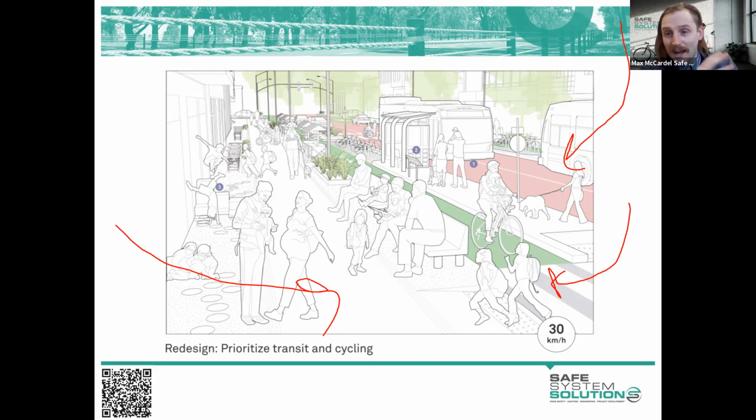But if not, how do we prioritize movements within this area? And this example just shows that, okay, it's a place for people, so we need to make sure that pedestrians have got a safe place to access the adjacent network, as well as all the shops. Cyclists can safely travel through here through the provision of a separated bicycle facility.